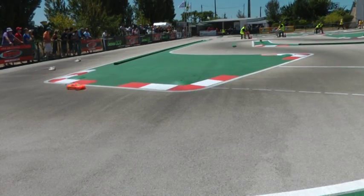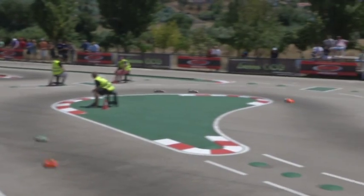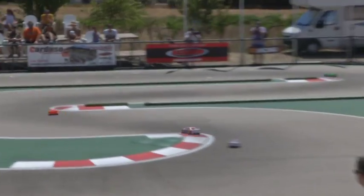Still some bragging rights up for grabs, of course, to become vice champion or third on the final podium. Still having some kudos, but you've got to think it will be scant reward for these drivers after the hard work they've put in down here in Torrenovas here in Portugal. Great facility, well run event. Happy paddock, I would say, as well.